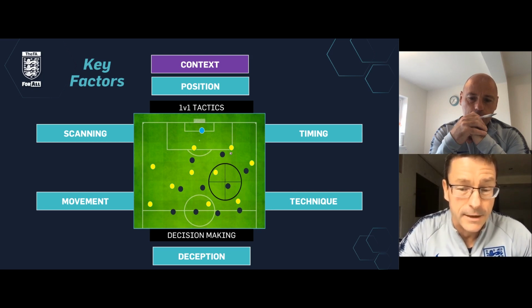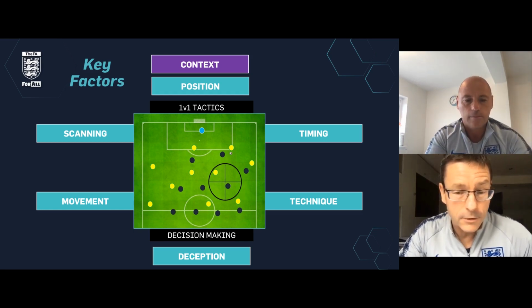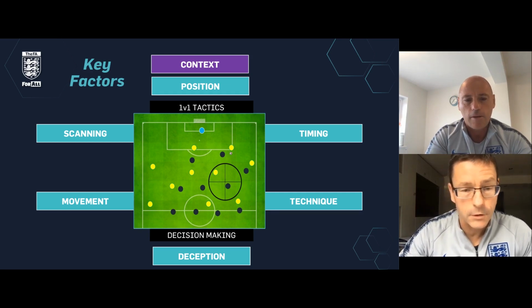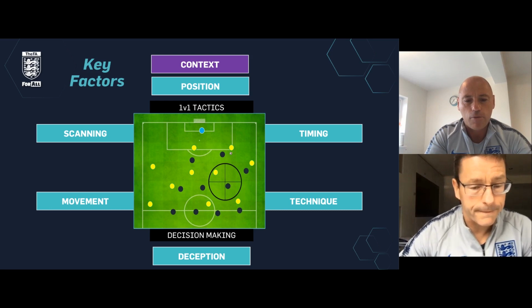And then the technical aspects, probably the physical technical aspects, but also the technical aspects of getting your body in the right position to challenge for the ball and to get a clean contact on it, to maybe hook it back and win it, or to play maybe a first time interception forward. Yeah, all vital.